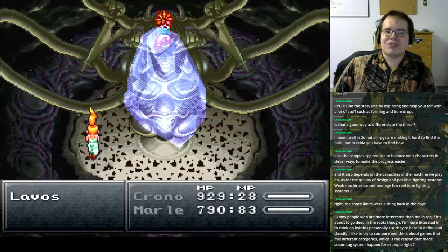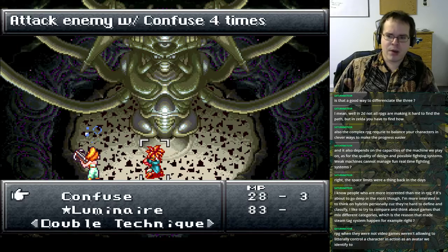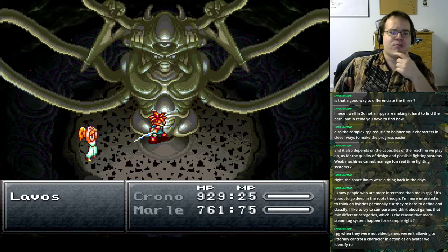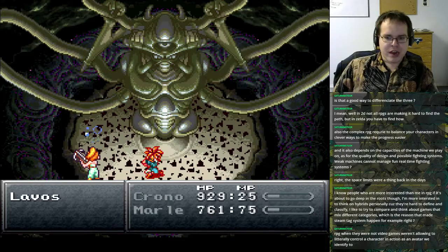Actually, this fight is super easy now that I know what the tricks are. The first time I got surprised a couple of times, like, oh shit, he can do 700 damage out of nowhere. But when you know that 700 damage is coming at you, you can prepare for it, and then there's nothing to it. Nothing but Ice Sword 2 over and over again.